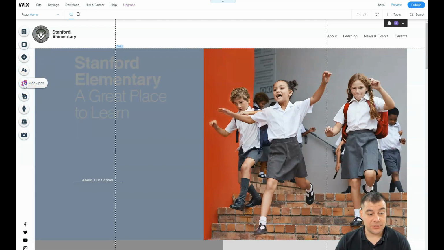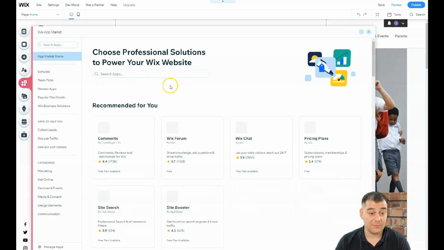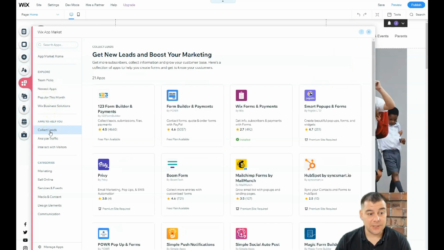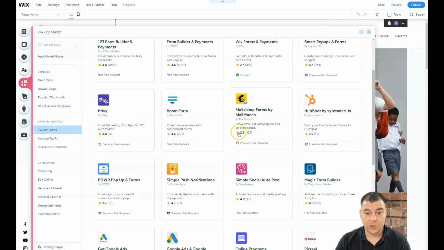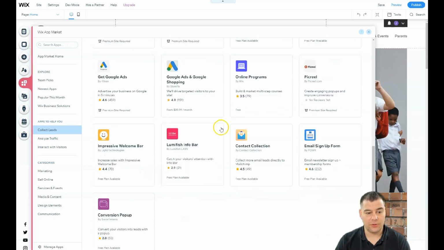And you need to discover all those applications for sure, because this is a very cool feature that you can add: a lot of theme picks, newest apps, popular this month, applications to help you collect leads, even MailChimp forms. That's really cool.